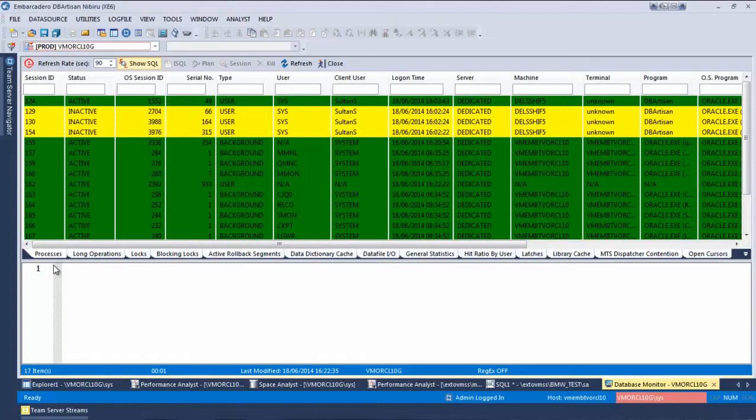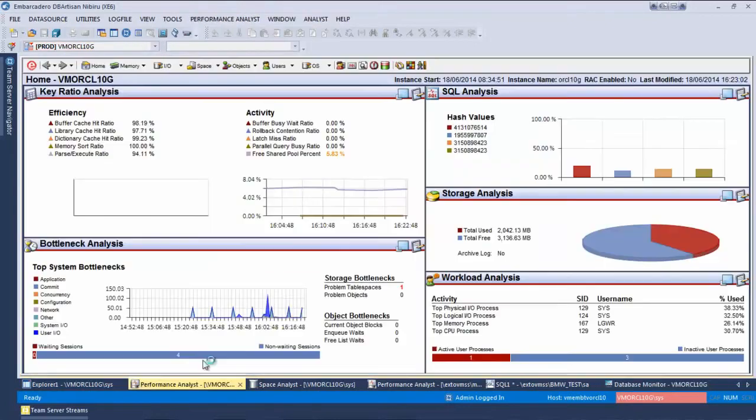Another option is to use the so-called performance analyst. Within DBArtisan, we have three analysts: space analyst, capacity analyst, and performance analyst. For each database, you can use the performance analyst. For example, it shows you a summary of outstanding errors and warnings, based also on configurable measurements for investigation. If we start from the home window, we see the key ratio analysis, SQLs which are causing high CPU, high I/O, and so on.